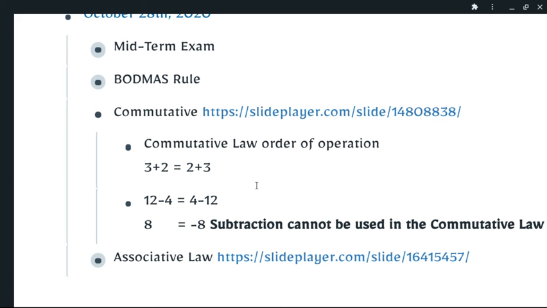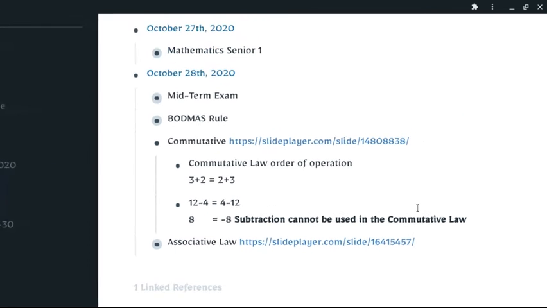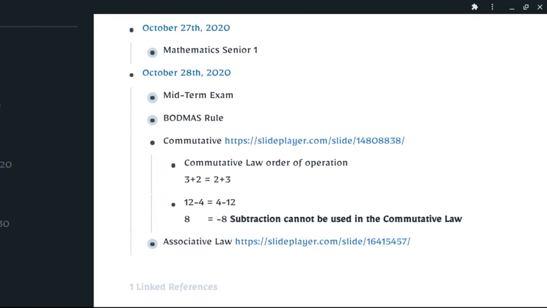All right. So subtraction cannot be used in a commutative law because you cannot have 2 numbers, subtract them, and get the same answer based on the positions. All right, very important. So now the next aspect of commutative law is multiplication. So let's write this. Multiply 2 numbers. So under the multiplication aspect, so this was addition.